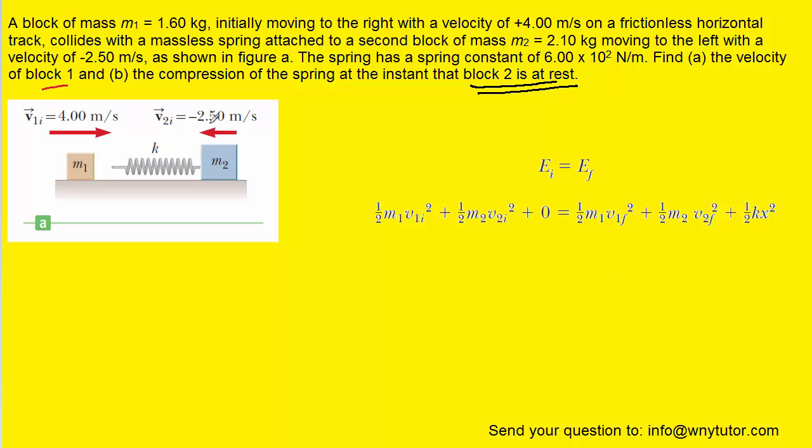Now we're trying to solve for the compression of the spring, which is x. And so that might be a bit complicated. What we need to do is subtract this term and this term over to the left hand side of the equation first. Now we'll notice that one half appears in each of the terms of this equation. So we can essentially divide each term by a half and that will eliminate the one half from each term. We could then divide both sides of the equation by k, so that way we can isolate the x squared term on the right hand side. And then finally to isolate x we can take the square root of both sides of this equation.